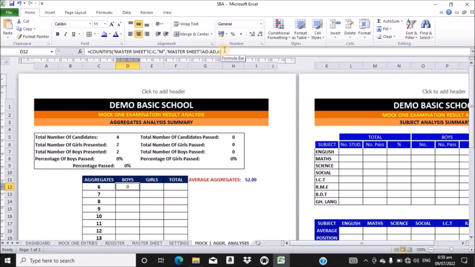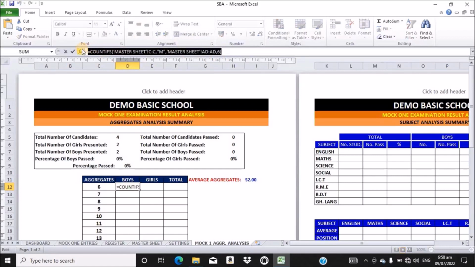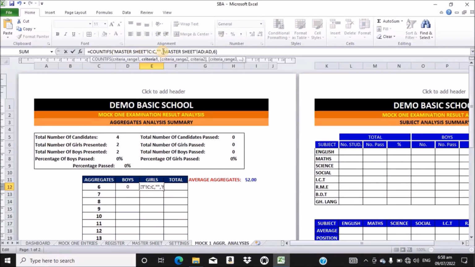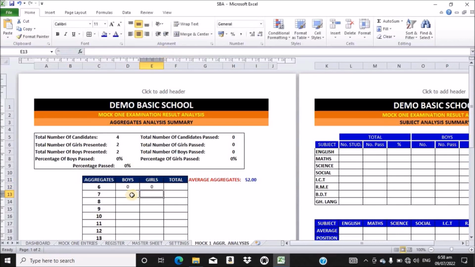So let's copy the formula or the function. Copy it, deselect it, and then just paste it here. Just change it from the M to F. Paste it.